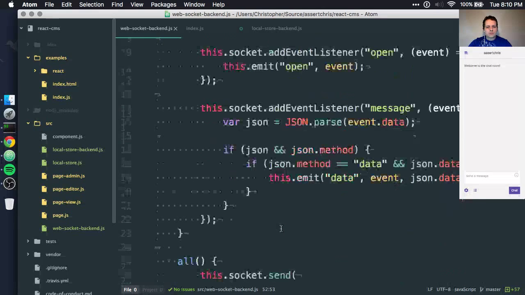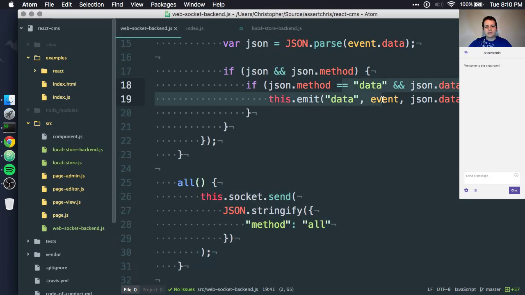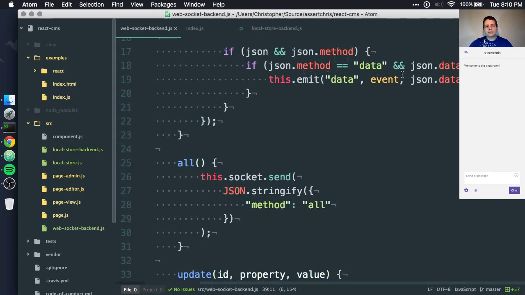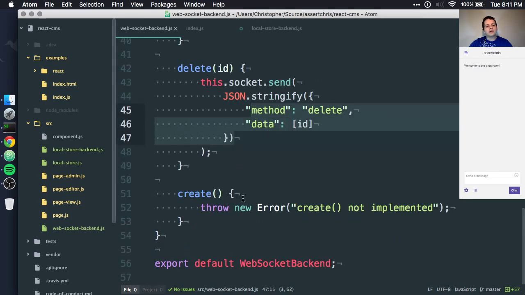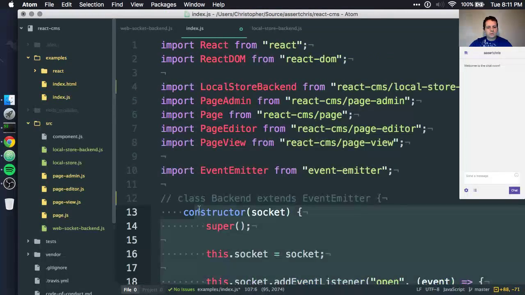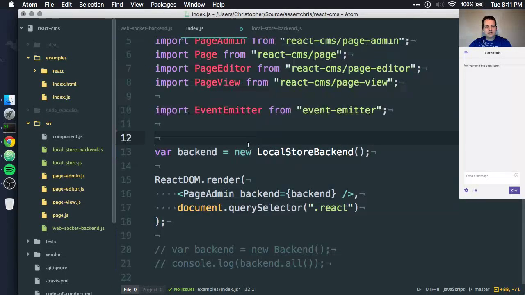So we've got the constructor which attaches some events, and then we have a method to request all items. This will trigger a data event. That's what we listen for in our component, and reflect the JSON data from that. Update again will trigger a message and will trigger this data event. Same with delete, and I assume create would as well if we implemented it, but we're not going to implement it now because I couldn't be bothered. I just wanted to create this so that we can delete all the commented code that's in here, so I can neaten this up and push to GitHub.